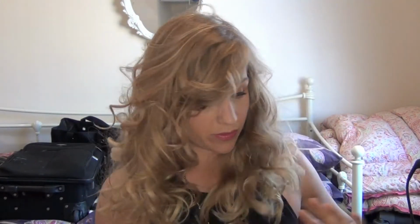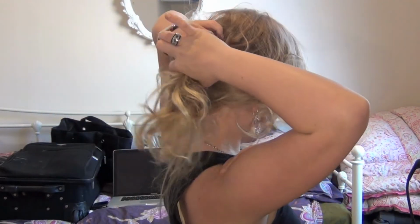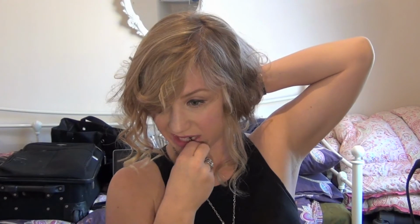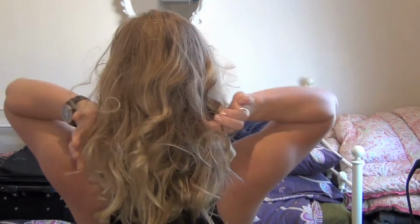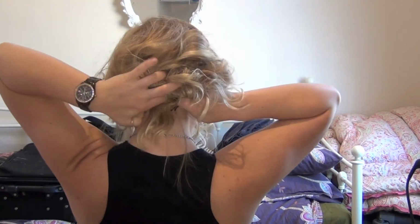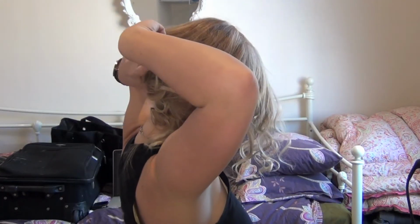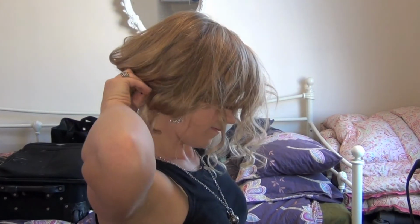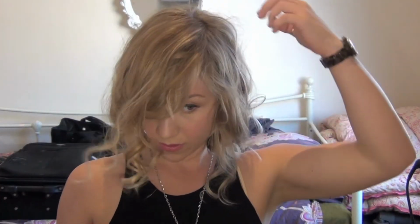Or you can take some hair grips, and even if you take your hair into a little ponytail like this, and you put the bobble in and then tuck it under, and then you can pin the hair into place and it'll create a little bob. So I'll show you. If you take the hair like that, and then you tuck it under, like that. And then you can have a bob as well.